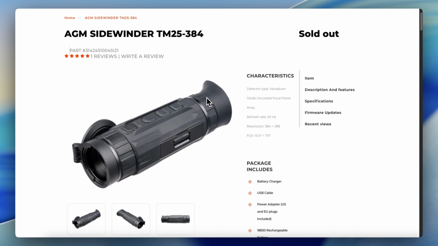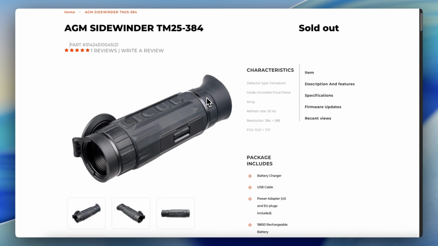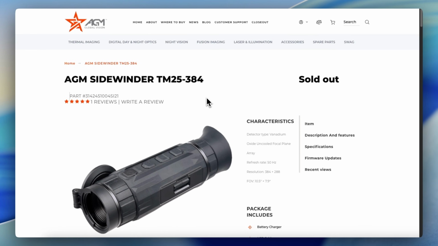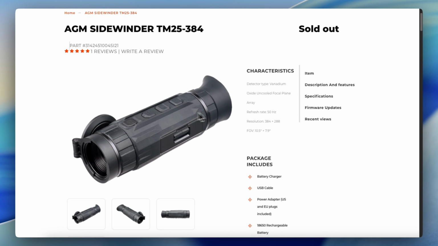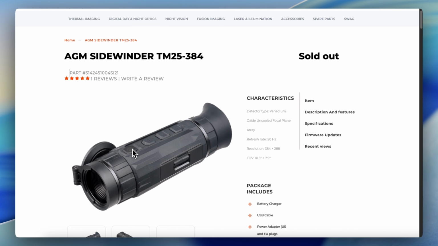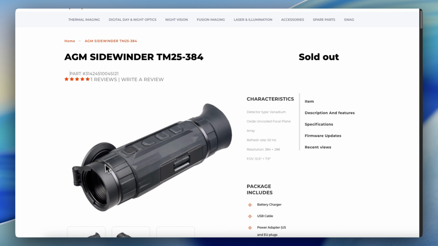Now, I also wanted to push Holo AI to see how well it deals with more complicated multivariate products, like for example this thermal camera. So I own this AGM Sidewinder, and this is used for bird watching. So this is good for spotting birds in the dark, and now I wanted to create an advertisement of this product that is, by the way, usually used for hunting, to be used as a bird watcher's prop to find birds during day and nighttime easier because of the thermal signals of the bird.